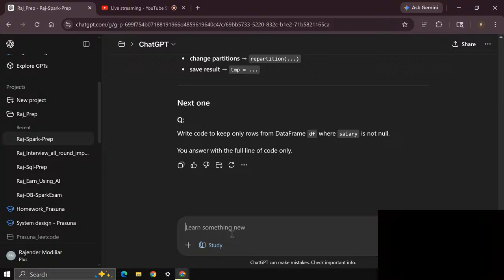I won't assign this to any other data frame. I'll just write the code there. DF dot. I don't know why it is not coming.